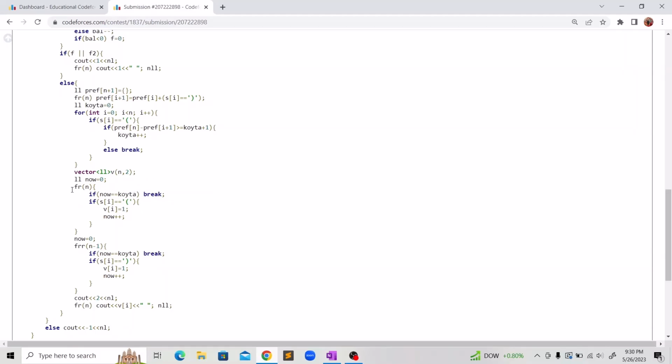This is me going from the prefix and assigning the color 1 to those indices, and this is going from the back and assigning the color 1 to the right brackets. At first I initialize the vector with 2, so all the leftover indices will have a value of 2. Now I can just print the number of colors, which is 2, and print the array out. Yeah, so this was it. Thanks.